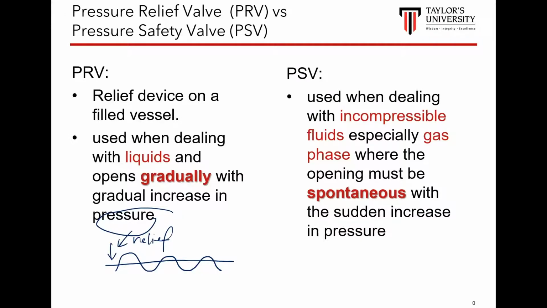The safety valve is more for when there is a spontaneous incident where suddenly there's an outburst, a sudden increase in pressure. So you want to let it release immediately. We don't have the luxury to go up and down anymore, because the pressure is going so high. So you want it to just burst open. Normally in this case we use a one-time use valve. The moment this valve gives way, it opens up, and the chemicals will be immediately released, and there will not be any closure for this safety valve. So that is for safety purposes. A relief valve is mainly for us to save chemicals.